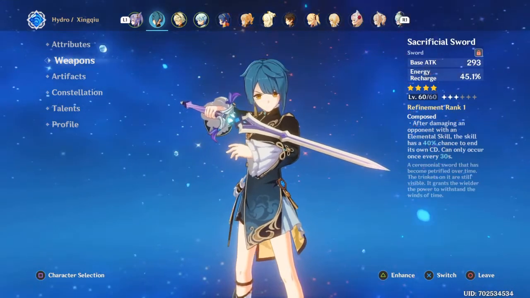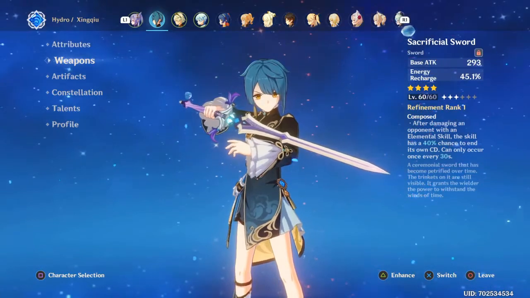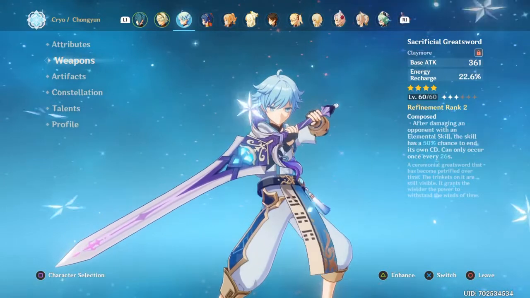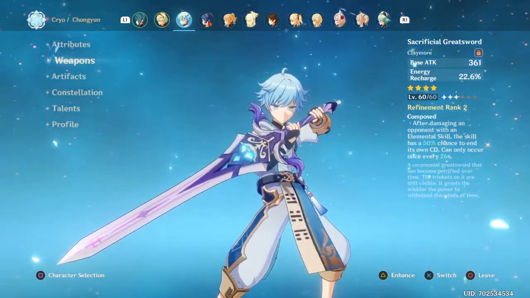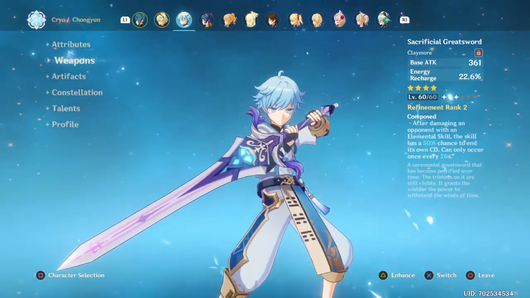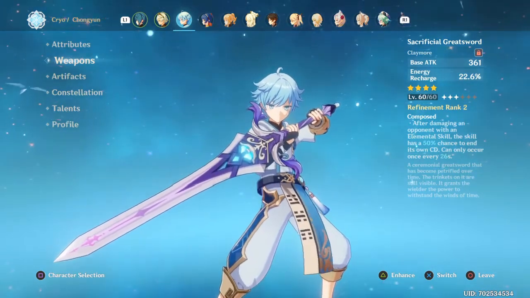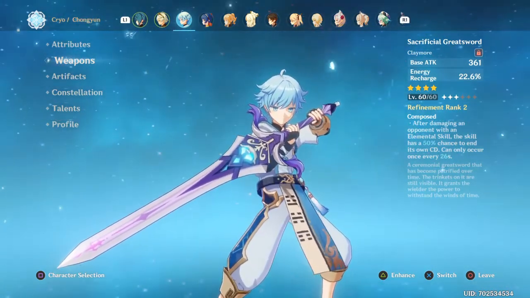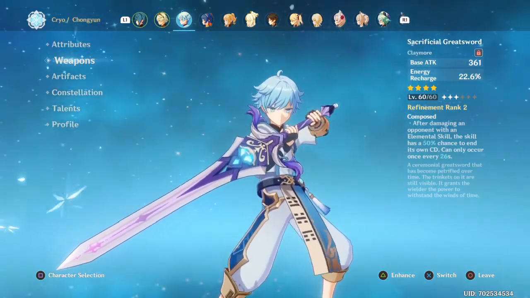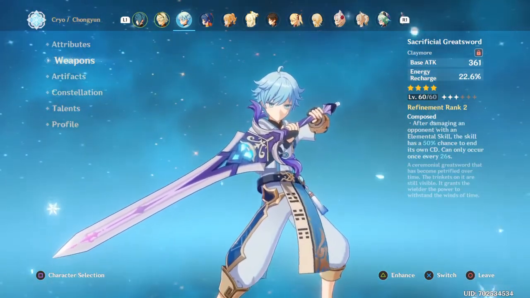Now, since I only have it on refinement 1, I can show you the great sword or the claymore of it, which I have on refinement rank 2, and it has the same stuff basically, since it's the same weapon set. And as you can see here, if you refine it up, you have a 50% chance of ending the cooldown. So basically, it's every second elemental skill usage that you have a reset, basically. And the time within the refinement passive cooldown gets reduced.